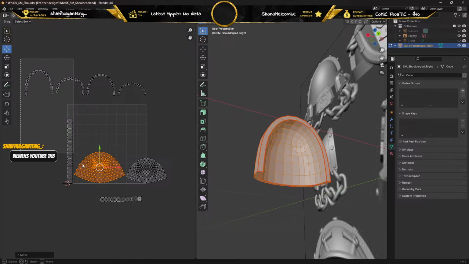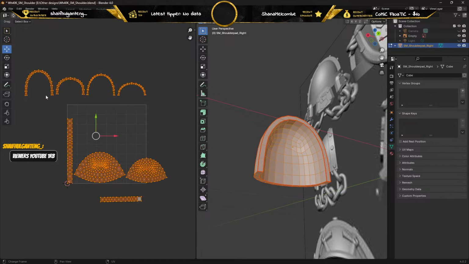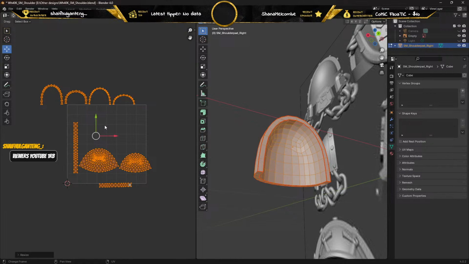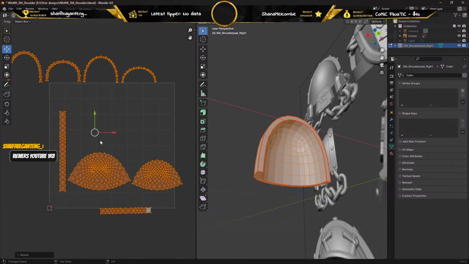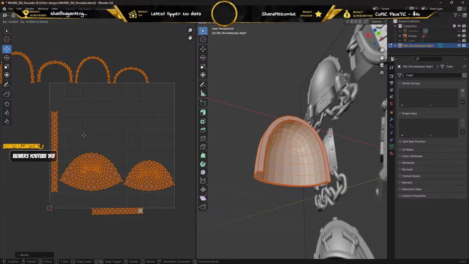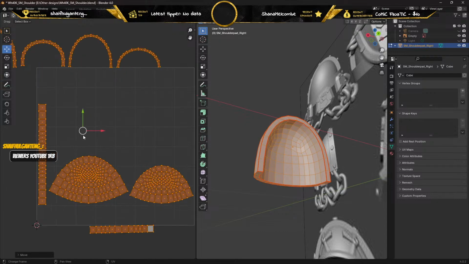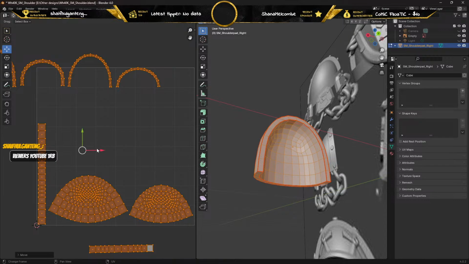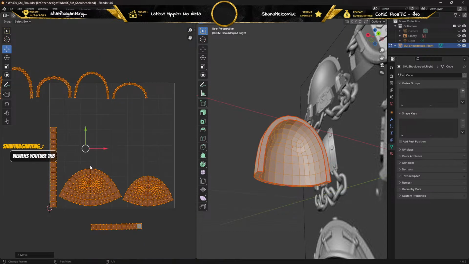Space-wise, I don't think we have enough space. So we're going to do a bit of a scale here. Hit S. Let's scale these down a bit. Then we'll move over like so. And that's good. I like that.